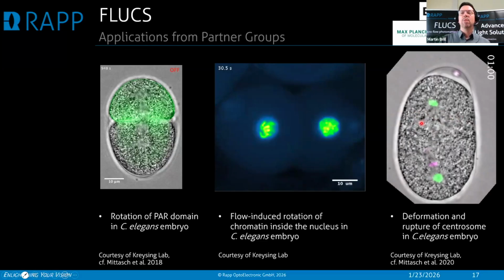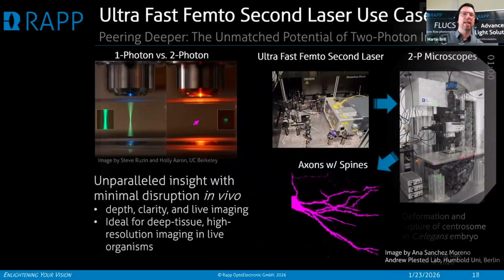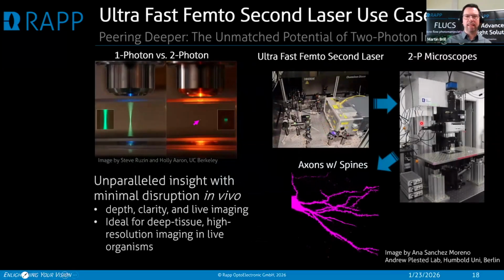All right. Beside this, we are also working in the IR regime, but with ultra-fast femtosecond lasers, mainly 2-photon imaging. And I guess you have already heard what it's about. You only have the fluorescence elicited in the focus, nothing above or below, just IR. It's perfectly suited for in vivo work. It is ideal for deep tissue with high resolution imaging in vitro and living animals.